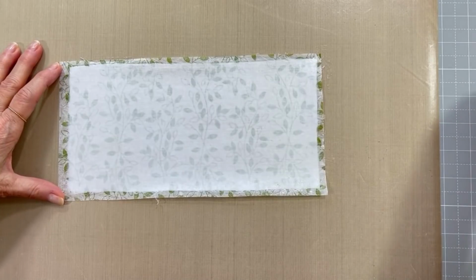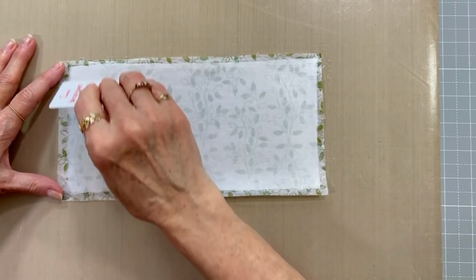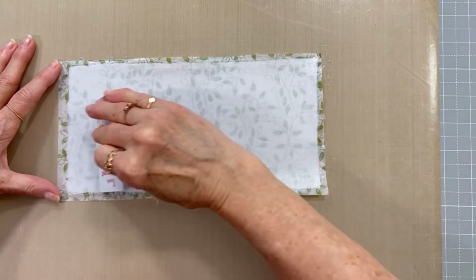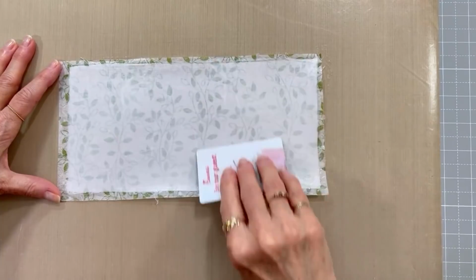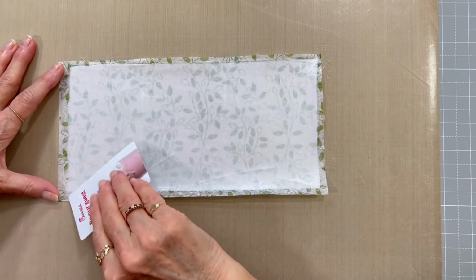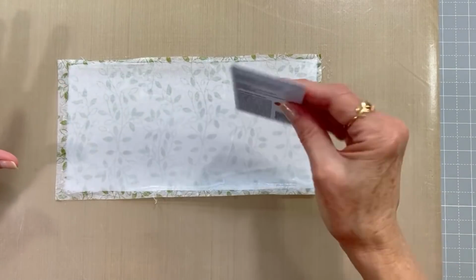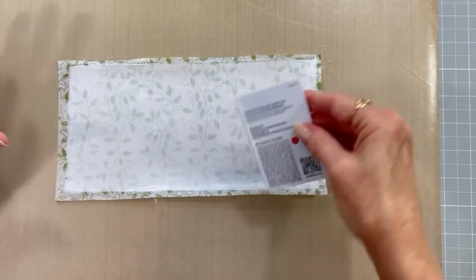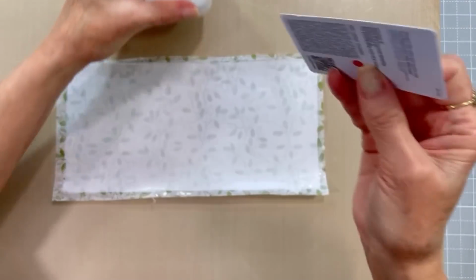Let's see if we got any excess or how we're looking here. It's a little bit of excess. It's not terrible. But I can see that there is more on the surface than I probably need. If you very lightly scrape and you get it coming up on the card, then you'll know there's a little bit more than you need. And I'm just taking it and scraping it back into the jar.